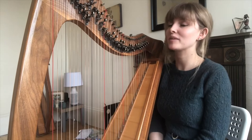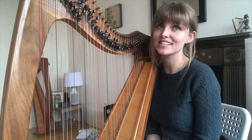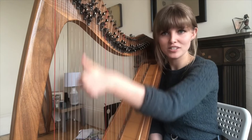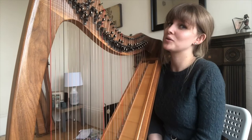I'll play the first part, and then we can all play the first part together. Then I'll play the second part, and we can all play the second part together. If you find that you've picked it up quite quickly and you want to join in the whole time, feel free to. Feel free to do a wee G note in the left hand or something. It is in the key of G, so just pedaling a G all the way through would work really, really well. But yeah, we'll take it nice and slowly.